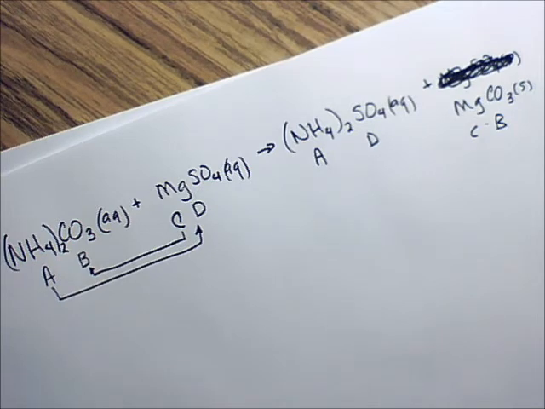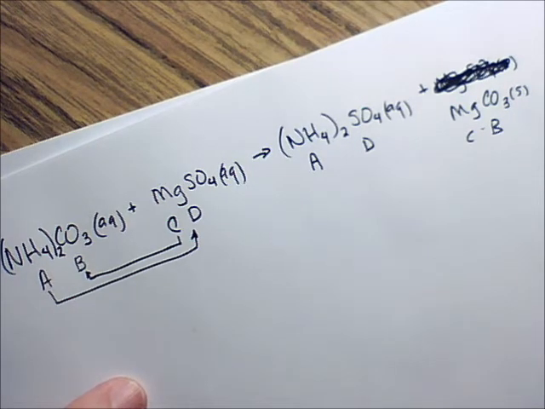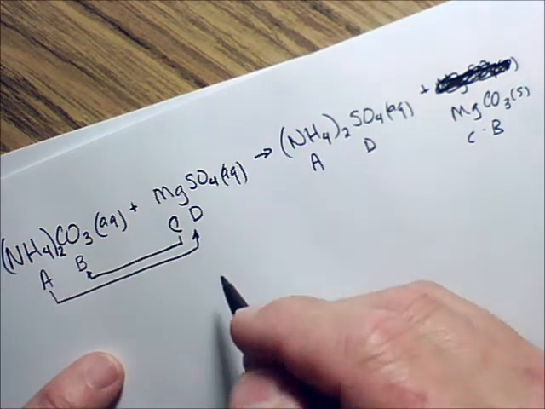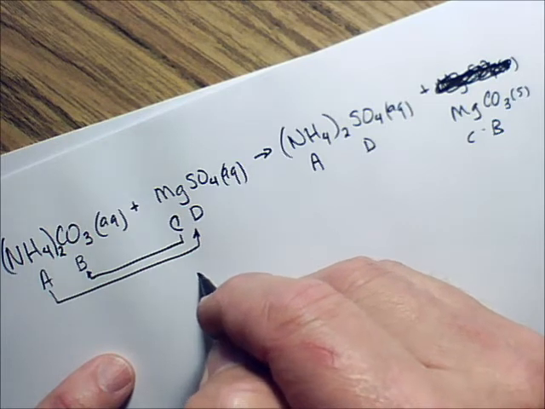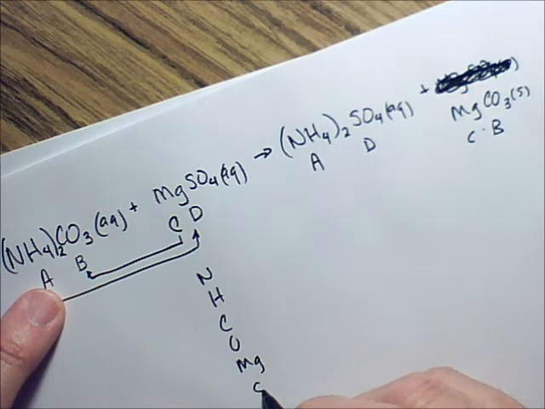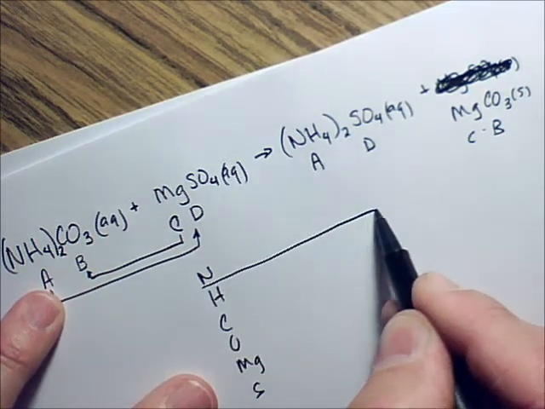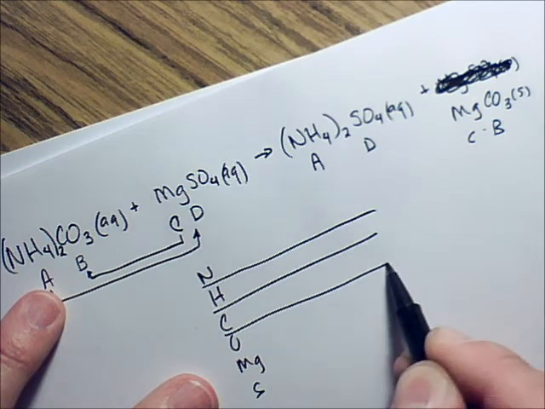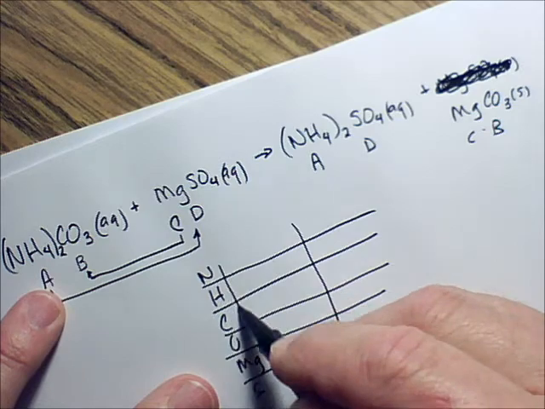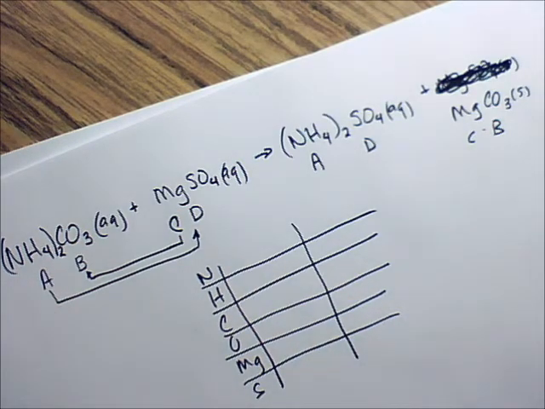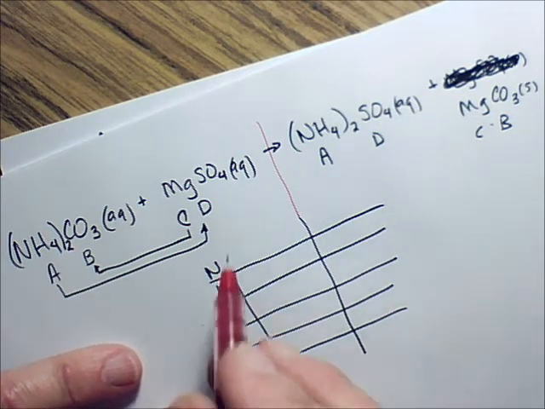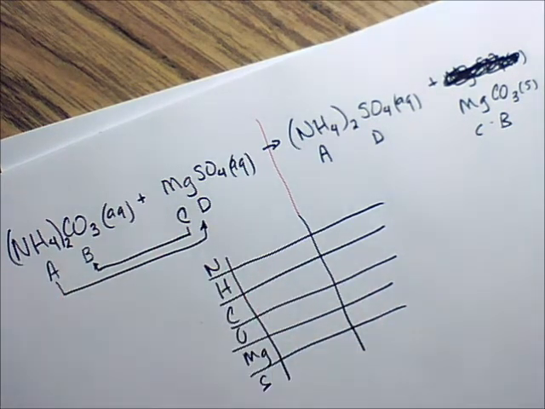And what do we use to balance equations? Yes, we use coefficients to balance them, but what is the tool we use? The AI, the atom inventory process. So we go through and we list all the elements in all these formulas. We make our little spreadsheet. It works out a lot better if you keep that center line under the arrow, because that's the dividing line. That way you can keep everything on this side of the equation over on this side of the spreadsheet, everything on this side of the equation on this side of the spreadsheet. Okay?